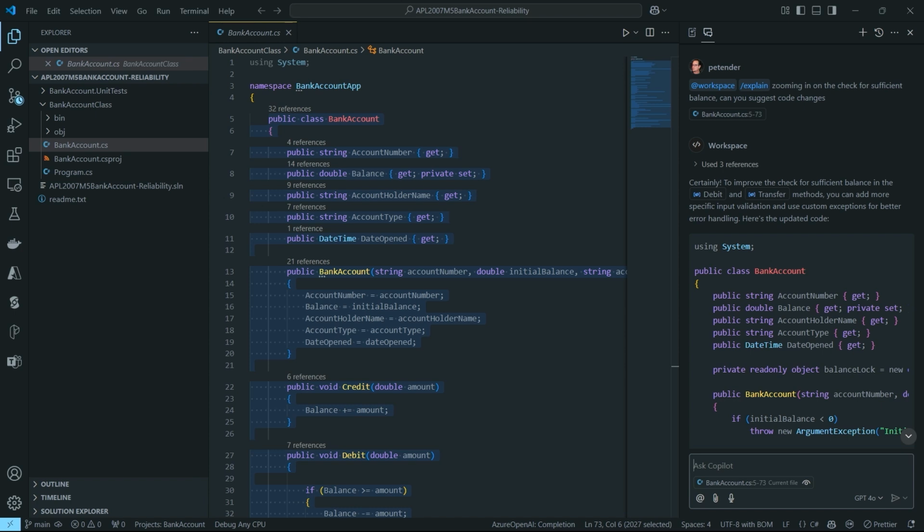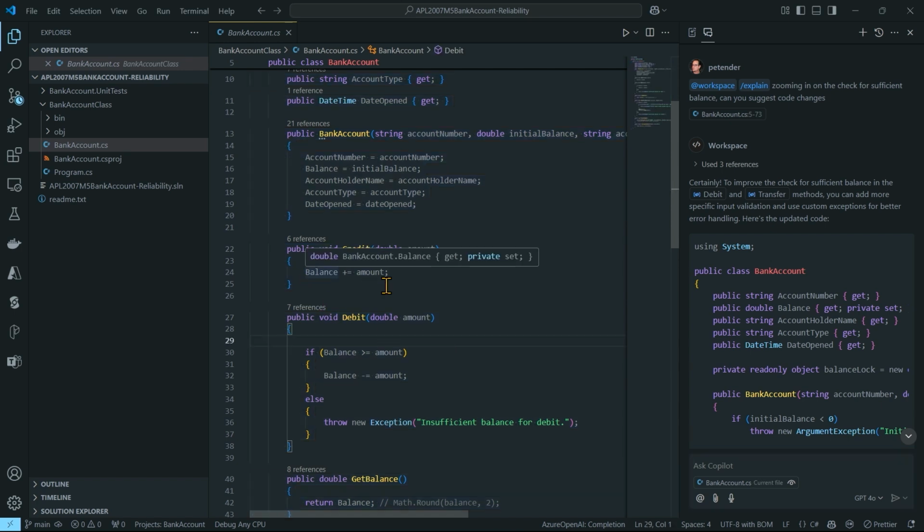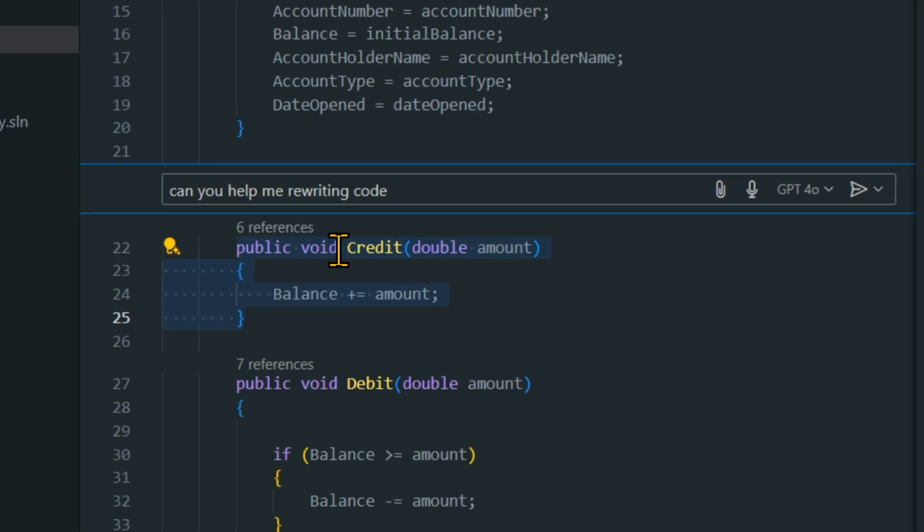Now imagine that I obviously showed you how to start from the high level, but now you go like, well, this is what I did on day 1, where now it's day 2, and I know that I only need to finalize my debit component. Or let's say the credit, because I think we just finished our debit part. So I'm in the selection here. I'm going to do Control I, like our inline call to Copilot, where now I could do, can you help me rewriting code to validate input for this selection.